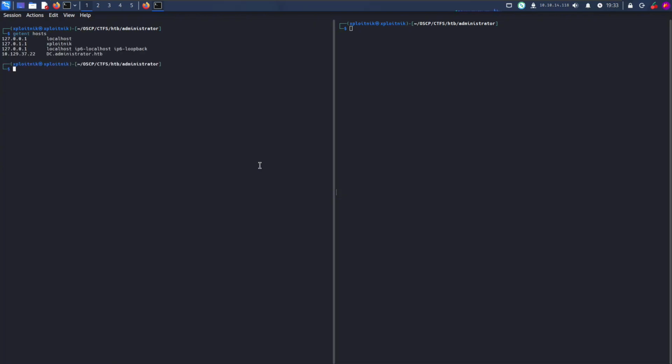Let me get the hosts file so I can show my IP address with the domain, the fully qualified domain name. Currently this is my IP, so I need to update this IP. So let's do that really fast.